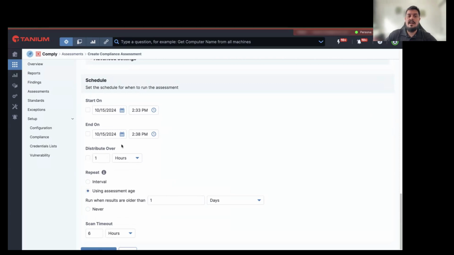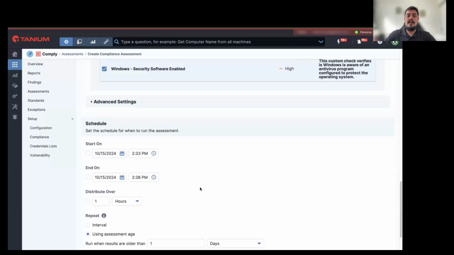But here is where you define how often you want to check. Some companies will do weekly assessments, some will do monthly. I do recommend at least weekly, but there's no issue here if you want to do daily. It's really lightweight with Tanium Comply. We have throttles and controls in place to make sure those assessments are backgrounded and not causing issues. So if you want to do that daily and make sure your configuration is checked on a daily basis, you can do that. I really like that assessment age. That's just wonderful. You can just set it at 7 days, and if at any point the results are older than 7 days, any machine in the environment is just going to run it automatically.